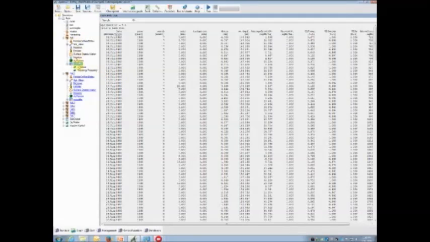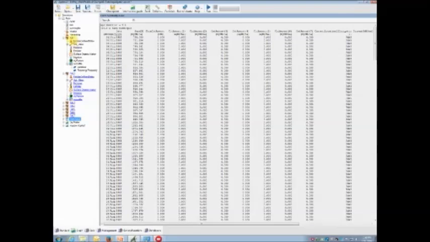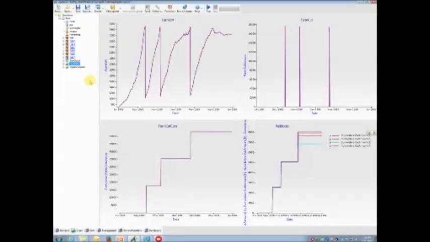Any output component within a paddock can only see its own outputs. It can't see the outputs from another paddock. If you need something that aggregates across several paddocks, then you need an output component that is essentially on the same level as your paddocks, so that it can pick up the results of manager components that are up at the same level, or somehow aggregate the paddocks. And that's the only way to get whole farm outputs.